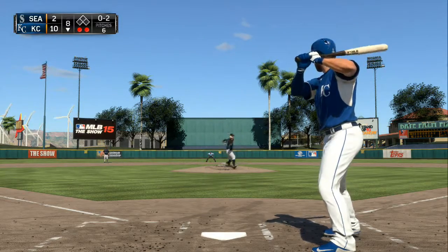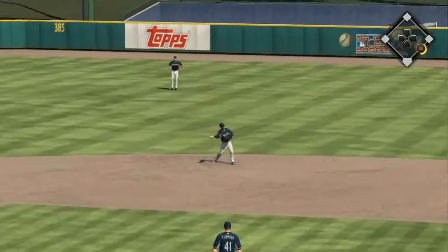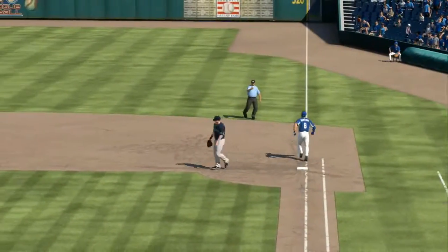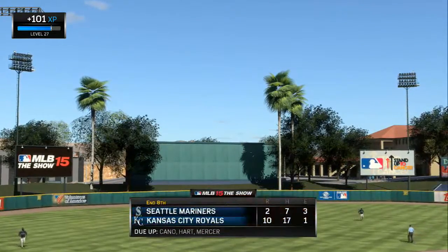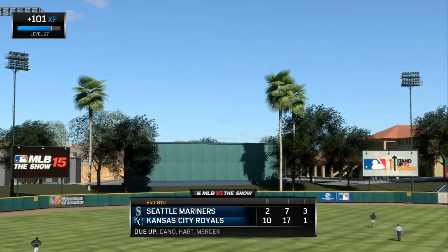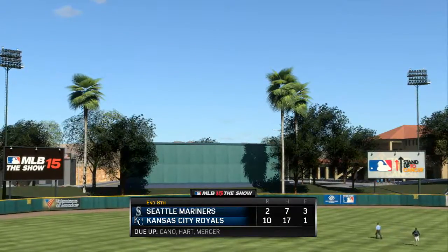Now here's the pitch. Swing, hard hit ball to second. Throw on to Smoak at first, and the side is retired. So they breeze through this half of the inning. We've played 8 full. It's the Royals 10 and the Mariners 2.